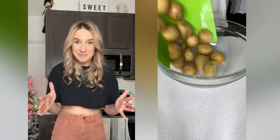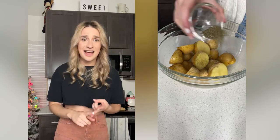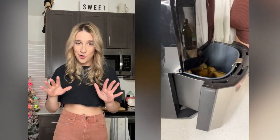While we're waiting for those baby potatoes to tenderize, we're going to bring out the air fryer and make some crispy potatoes. In a large bowl, toss your baby potatoes with a tablespoon of olive oil, some garlic powder, some Italian seasoning, Cajun seasoning, and some salt and pepper. Toss those in the air fryer at 400 degrees for 20 minutes, shaking halfway in between.